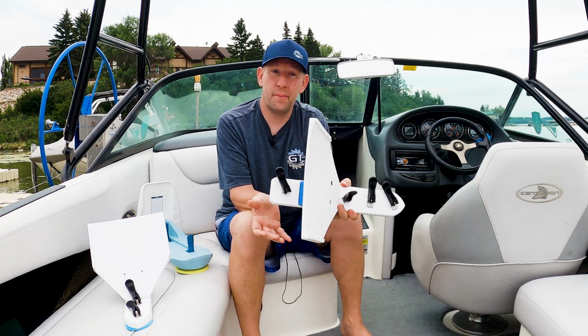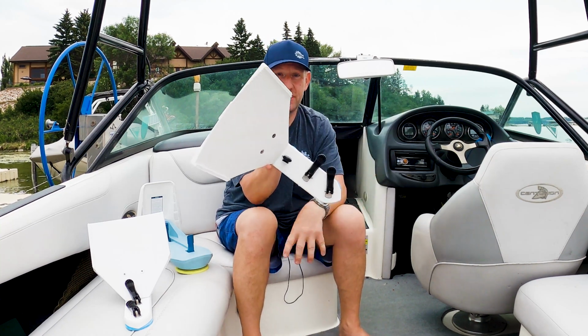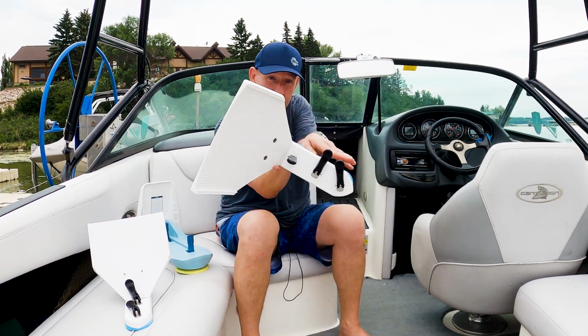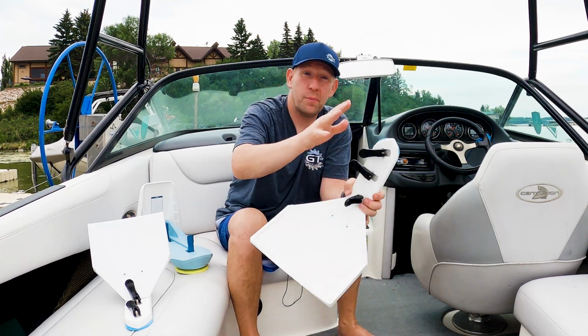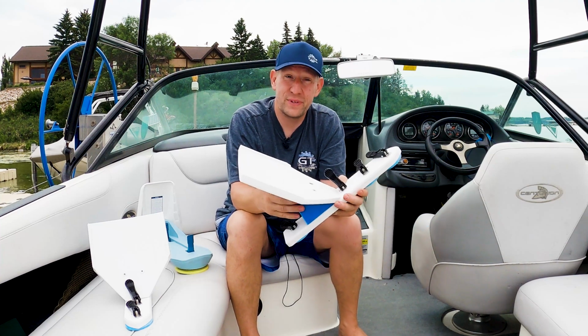but this one will mount on the back of the boat exactly the same as the Mission Delta. So when I mount it, I stick it on and I also tip it about like this so that when the boat kind of picks up, it ends up flat to the water. Again, I will show you me applying this onto the boat so you can see what that looks like.